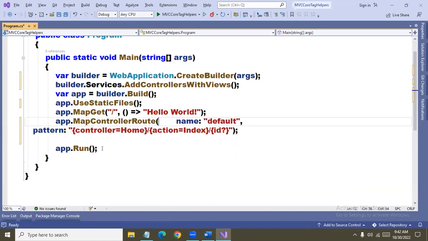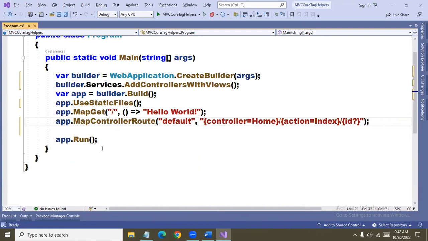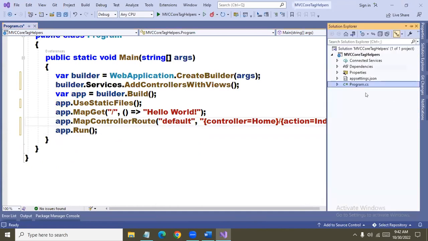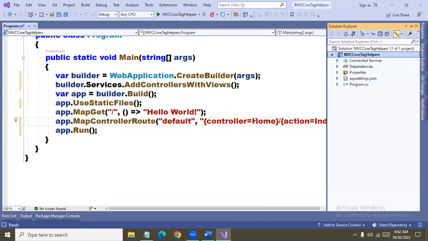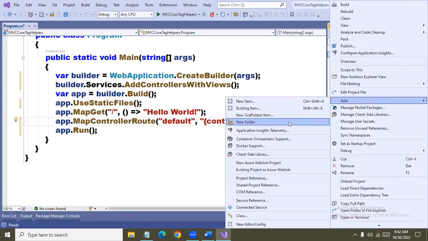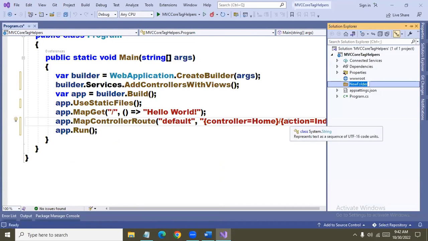Last time I told you, this name and all are not mandatory. Simply we can give default here. It's a better call, that's all. Here are all the things we have done. What next? Add a folder. We'll name this folder wwwroot. Add another folder, controllers.